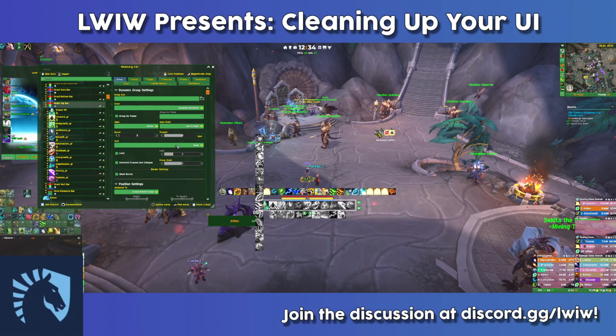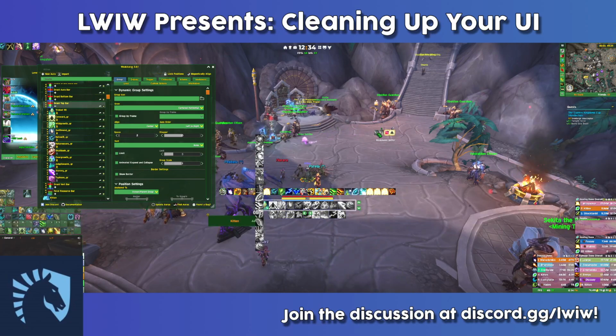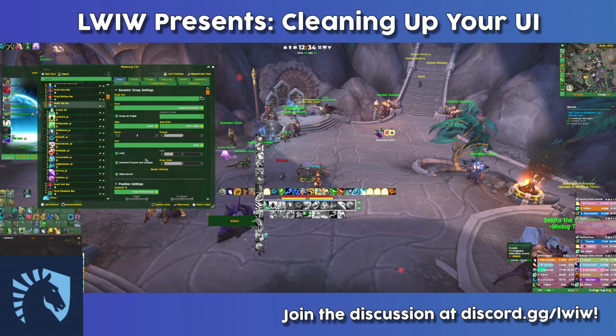You can also put in a custom sort where they're going to sort by, say, ascending or descending cooldown, where you'll have on one side the things that are ready, and on the other side the things that have the longest cooldown left. For me, that would be very confusing to have spells in different places depending on their cooldowns, but if that works better for you, that is always an option as well.